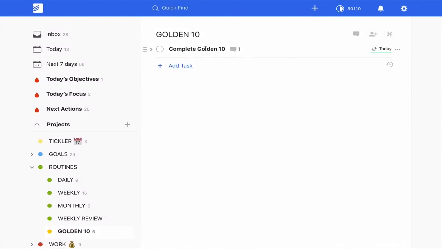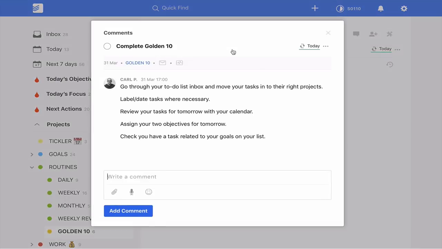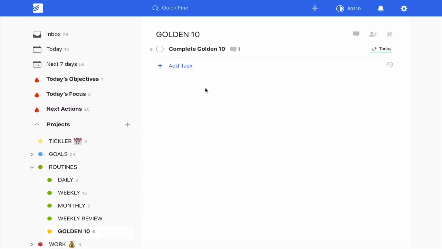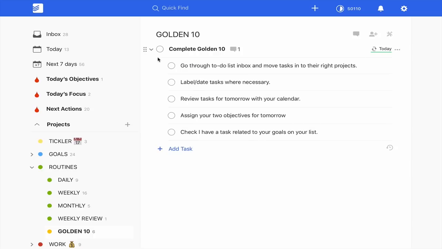Another way of doing it is just have this as a normal task and just put your notes and just have in the list of things in the note about what you need to check. This is a bit more difficult because you can't cross them off, but if you trust yourself to get these tasks done, then that's one way of doing it. And the final way, which I actually have as a preferred way, particularly for those of you not using Evernote or a note manager that links directly to Evernote, to Todoist, then just do it as a child task like this and just focus in on your Golden 10. And remember, the Golden 10 is the Golden 10 minutes. This shouldn't take you anything longer than 10 minutes.